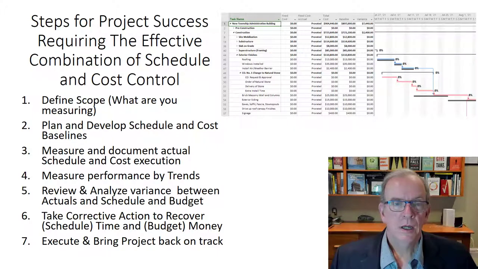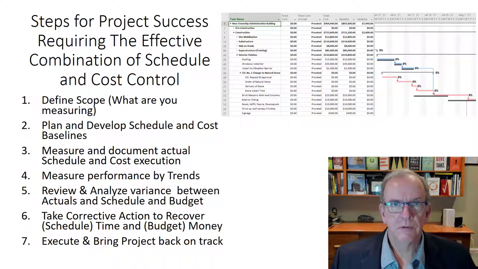Now, of course, we're not just going to sit on it if we're seeing that on one floor we're 2 days behind, but by the end we'd be 60 days behind, and maybe on one floor we're 10,000 over budget, and then another 29 floors we'd be 300,000 over budget by the time we're done, whatever it may be. So we'd act upon that.